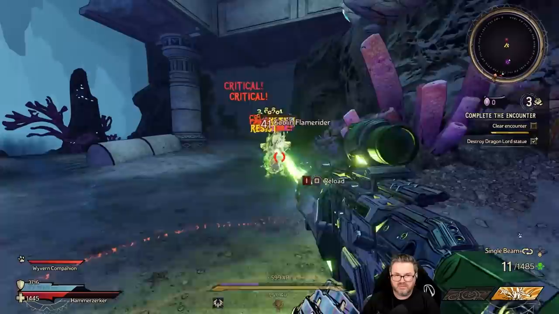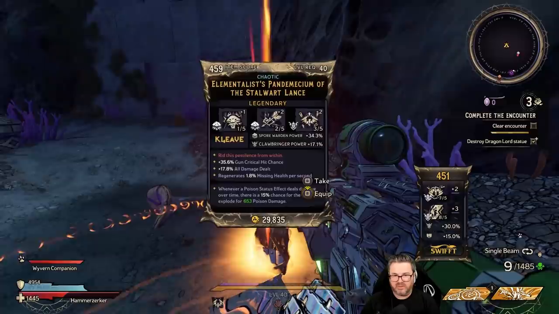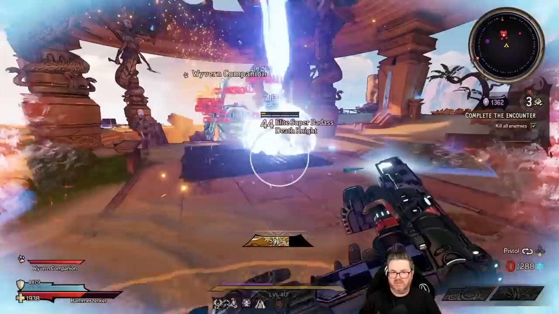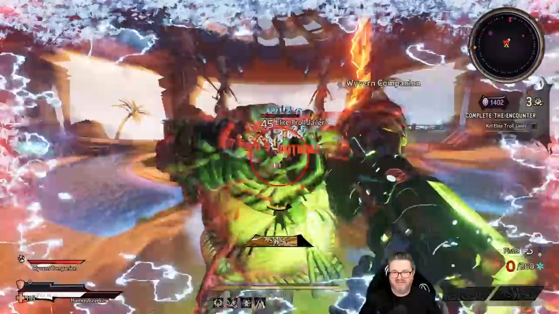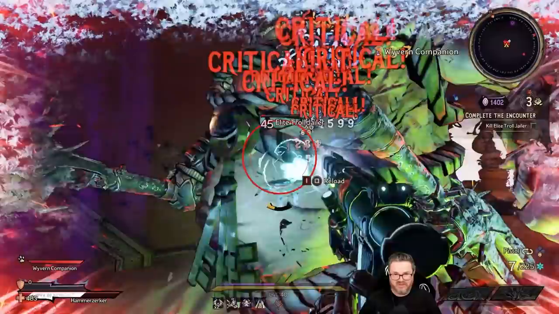Oh, okay. Spore Warden Clawbringer. It's only got one boost thing for Clawbringer. It's a poison status effect one. Yeah, we'll sell it. Ah, you're standing on the spikes, dum-dum. He keeps getting destroyed by the spikes. They're right there, man. Don't worry about it. Ah, crap. He got off the spikes. He put me in a corner. Holy cow. That was scary, man.